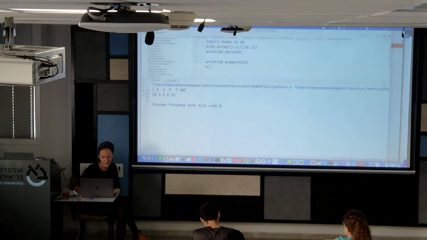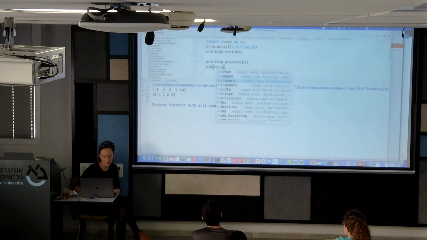Let's put it differently. If I have C equal B, NumPy argsort B, let's see if it works.